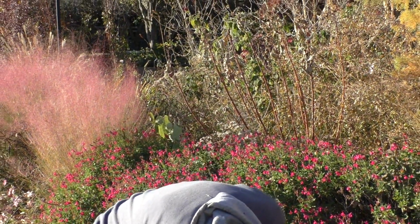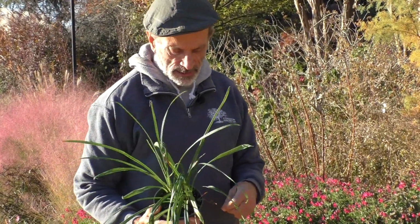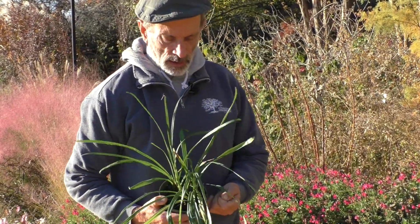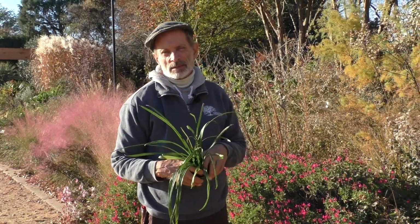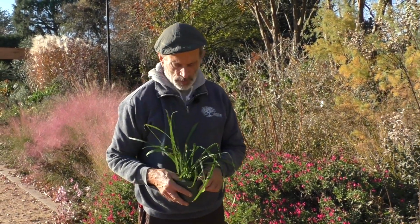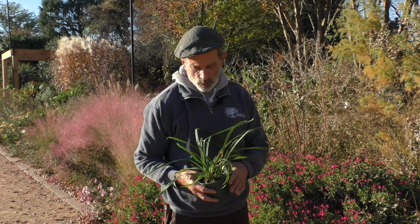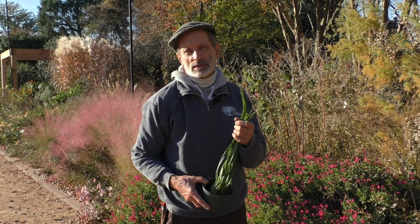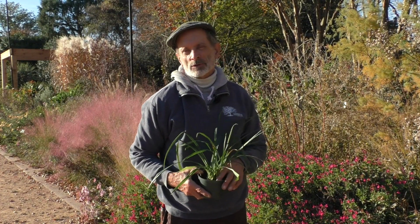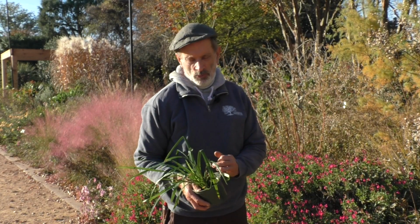And I brought out this plant as a stand-in for Liriope. This is actually Reineckea and not Liriope. Liriope doesn't have to be cut back. I think you would always recommend cutting it back if the foliage has gotten shabby. But I also want to recommend that you don't cut it down until late winter. If some people cut it down this time of year, then you're looking at cut back foliage all winter, whereas generally the Liriope foliage is handsome all winter long, and often it's only by late winter that it looks shabby enough that you want to cut it down.